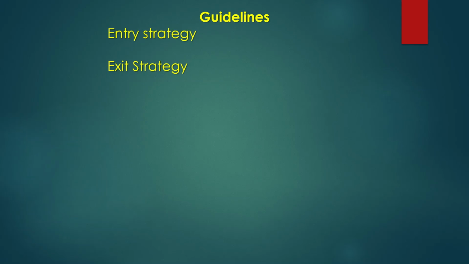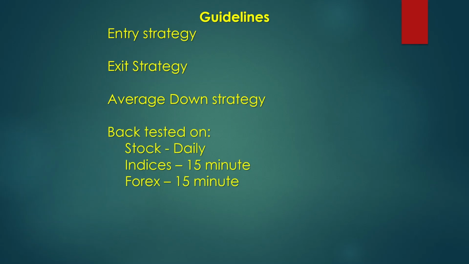Note also we don't use stop losses. That's a sure way of minimising returns and more often than not losing money from your trading account. Instead of stop losses, we use the average down strategy with some disciplined money management. We show you how to effectively average down and ultimately close out the trade profitably. This approach has been backtested on stocks, CFD indices, commodities and Forex currencies. Again, the key here is a good money management approach, especially in trading leveraged instruments such as CFDs, ETFs. Today we backtested and traded, that is buying stocks outright with our own funds, not leveraging off borrowed money.